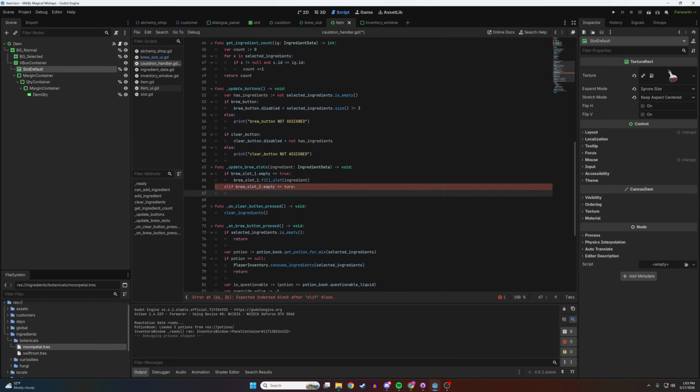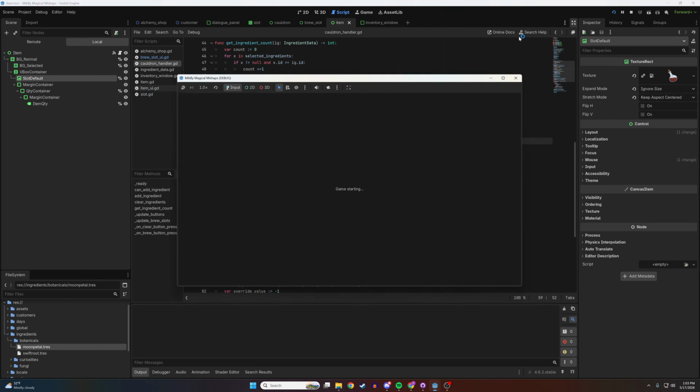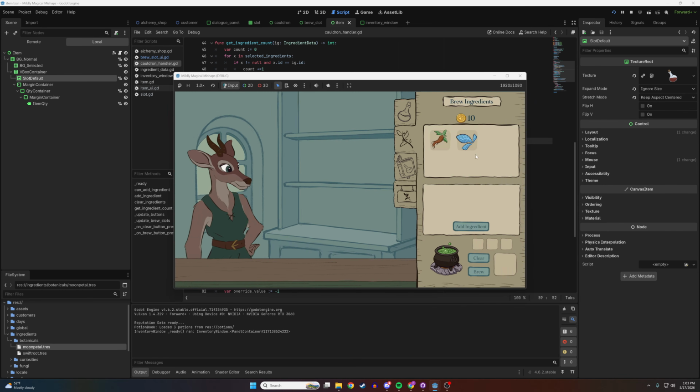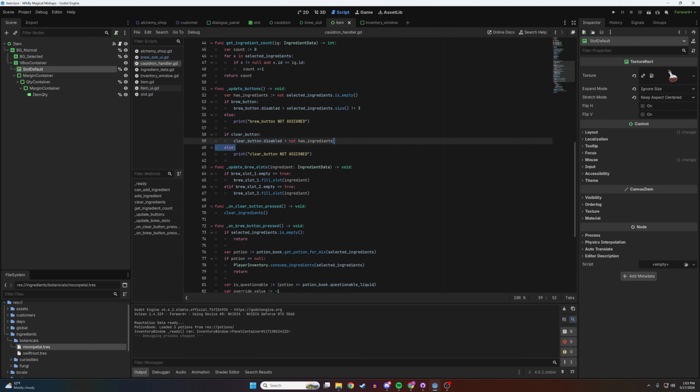Ugh, I can't spell true. It's not that hard. It's 4 letters. Brew slot 2, fill slot ingredient. Let's try that, see if that works. Huzzah! Yes! I love it when we have these tiny little successes. It's just little dopamine hits all day long.